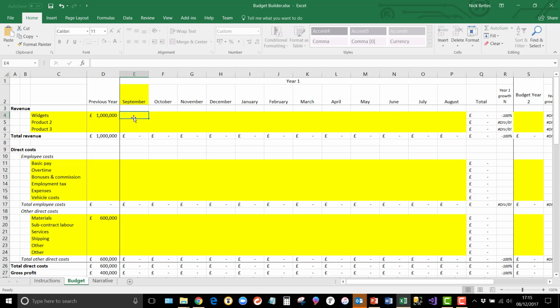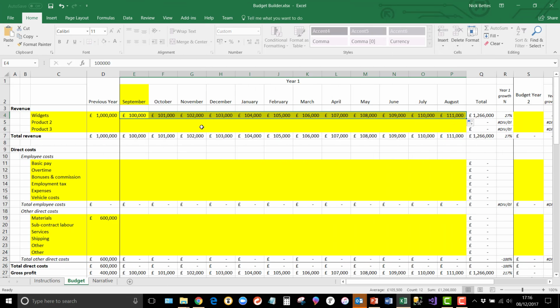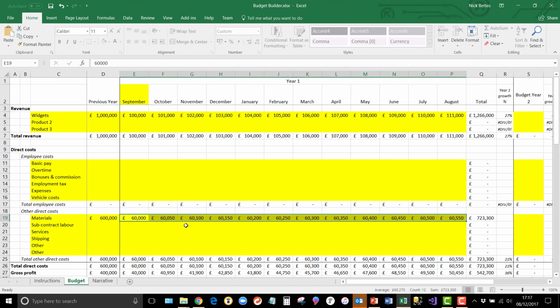So the budget for this year, got growth on the revenue line of 27%. You can see that here. And growth on materials of somewhat less. I mean, the only line we've got of direct cost is materials, so materials 21% increase.